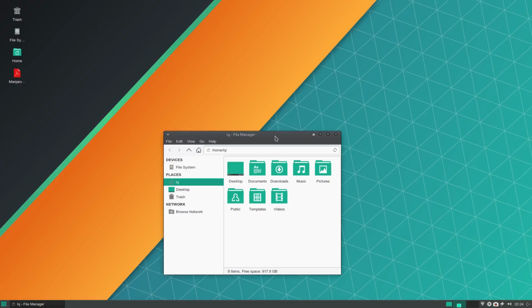The other really big benefit with XFCE is that it's very light on system resources. So if you're in a discovery mode for Linux, and maybe you've got an old system you want to try this on, with maybe only 4 gigs of RAM or less and an older, say, 7 or 8 year old processor, then this distribution, or any other Linux distribution with the XFCE desktop, will be a good option for you because it'll use less system resources. All right, so that's my side note if you're someone new to Linux. So, back to the theming.